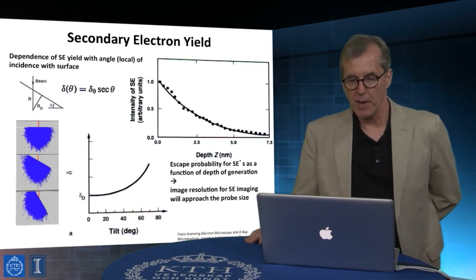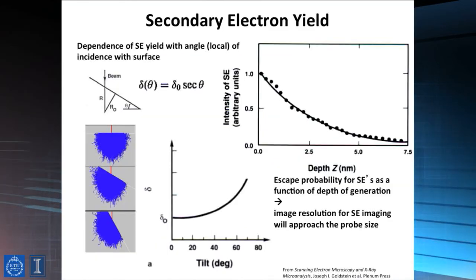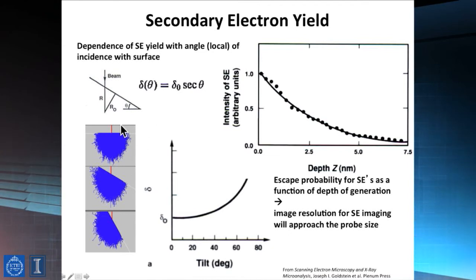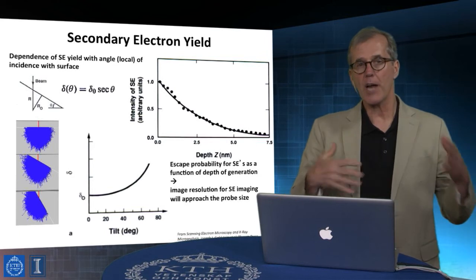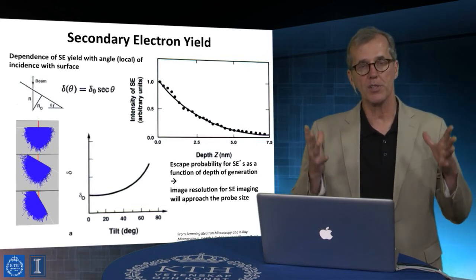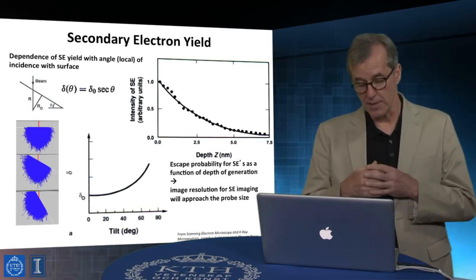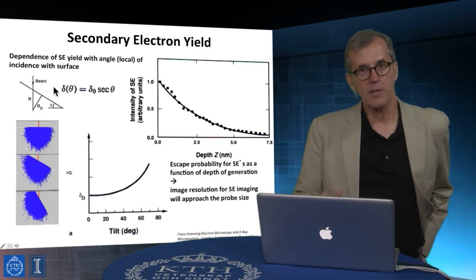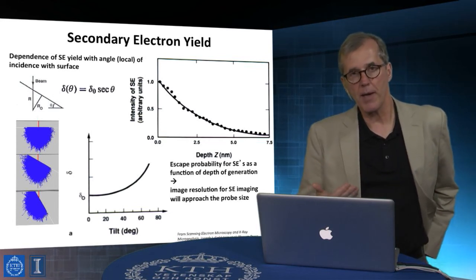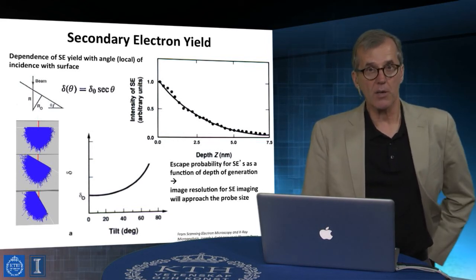Now, part of what we have to think about is the nature of the secondary electron yield. As we mentioned before, in cases where we're detecting low energy electrons, a lot of it has to do with spatial attributes associated with how we position the sample relative to the excitation source and the detectors, and sample tilt turns out to be a way to leverage both of these impacts in a way that will leverage image contrast in secondary electron microscopy.